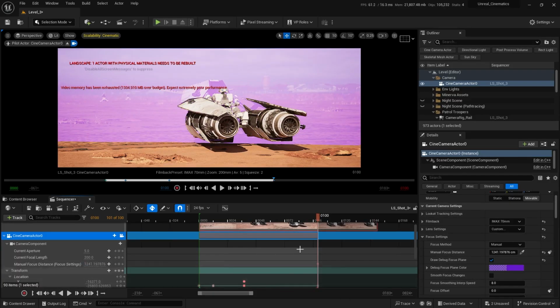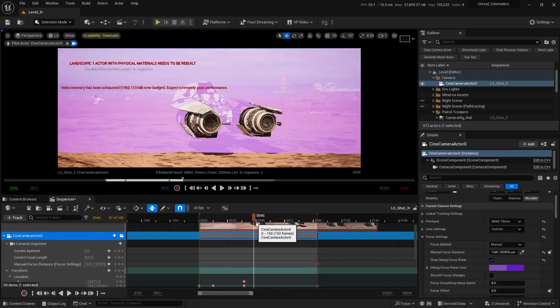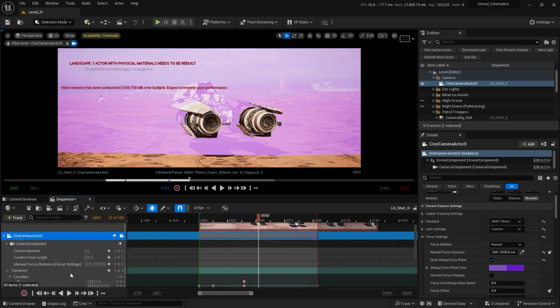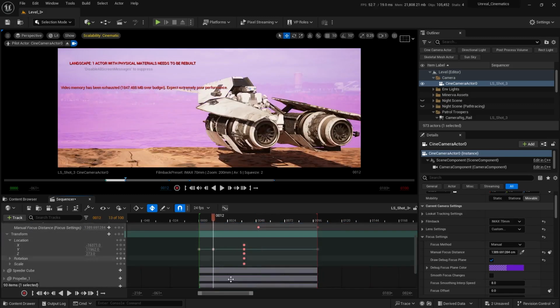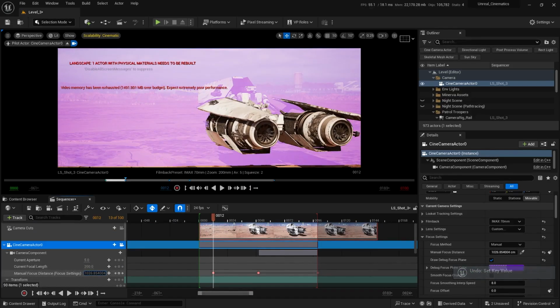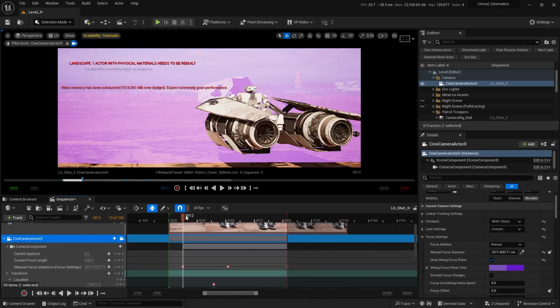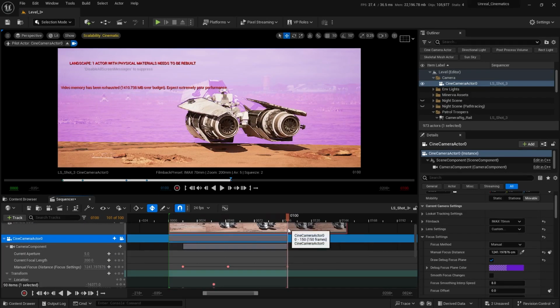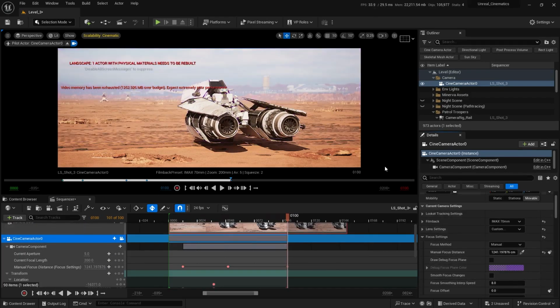Yeah, this looks good. Let's move to frame number 50 and adjust this focus plane again to just about there. I'm going to now move to frame number 12 and oops, adjust the focus plane again. Maybe just about there. I'm going to now move to frame number 100 and let me just uncheck this box.